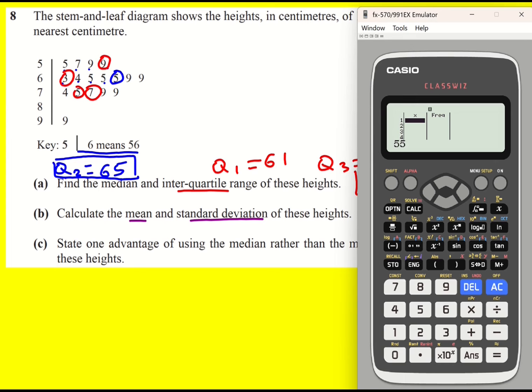Make sure you're using the full number, so 55, 57, 59. Now I can either write 59 again, or I can just change the frequency to 2. Just make sure you're being careful as you do it. So we've got 3 lots of 65.